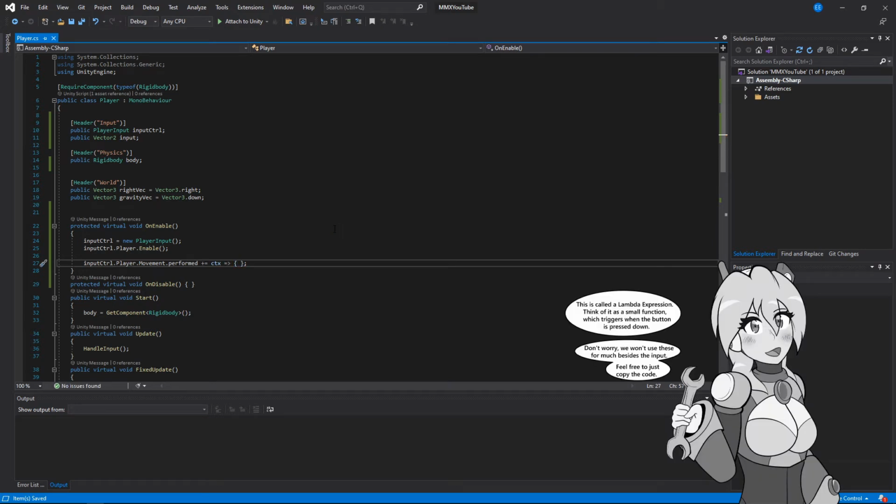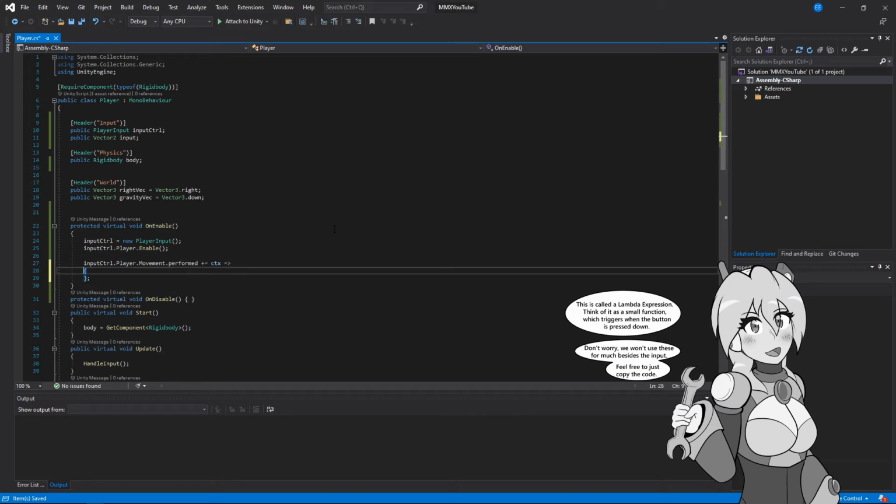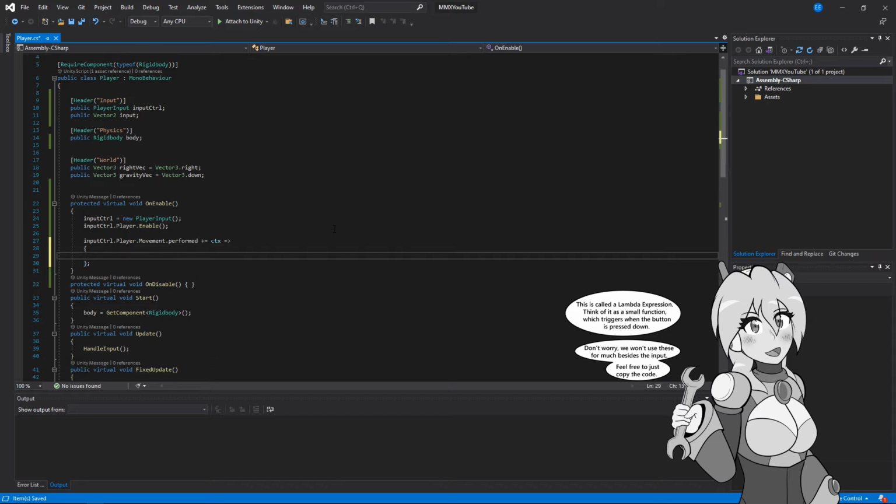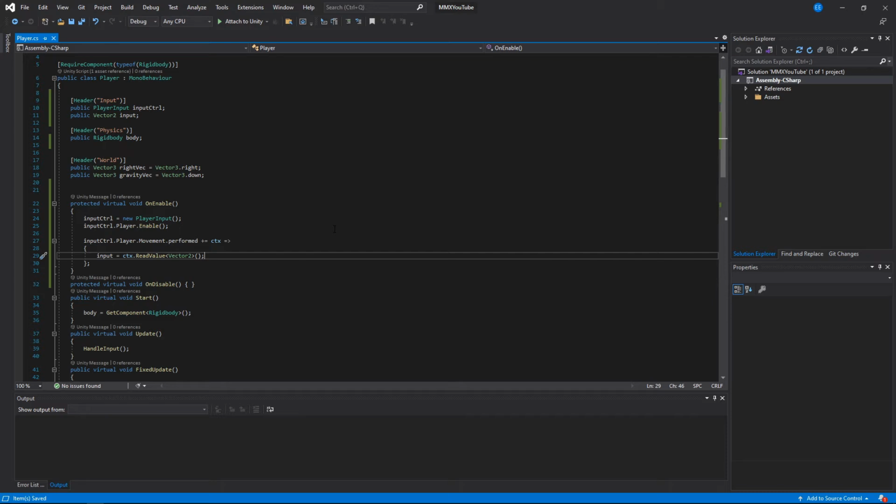So it's a bit complicated, but you can get used to it pretty easily. This is gonna give you this box in here to write, and it's kinda like a method. So go inside there and add input. The input is equal to ctx.ReadValue<Vector2>. This is a bit complicated compared to previously, but it's going to help you out a lot in the long run.